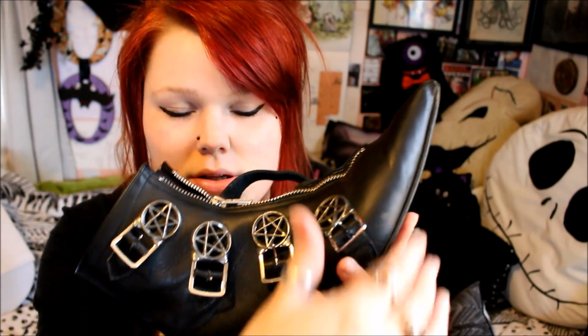So they're not done up at the moment, but the boots I got have these four pentagram style buckles going up the side, and they also have a zip down the middle, and they are in sort of the original 80s kind of style of Winklepicker. So they are very kind of pointed at the toe.